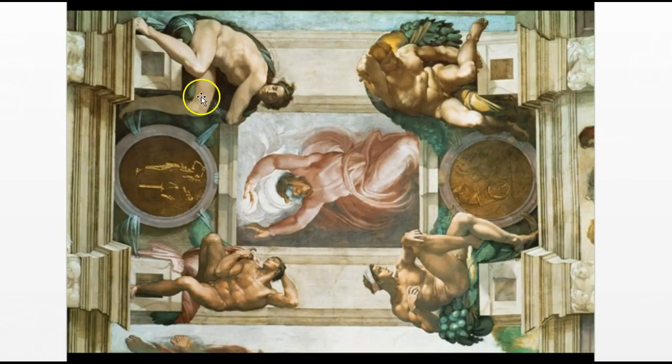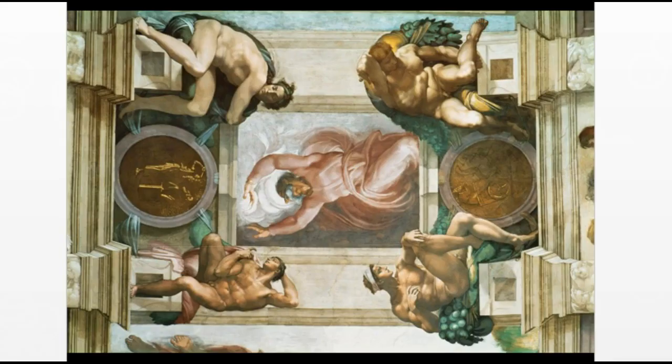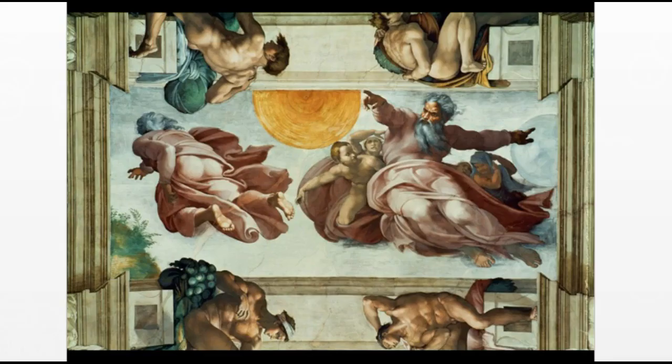Here again along the spine, they're alternating small and large, small and large, small and large. God separating the light from the darkness, and then in a bigger scene, creating the sun and the moon. I love this slide. Seeing God twice, God the Father here from the front, and then as he zooms away to go off and create the earth, we see him from the back. That's how Moses saw him, from the back. He never got to see his face.